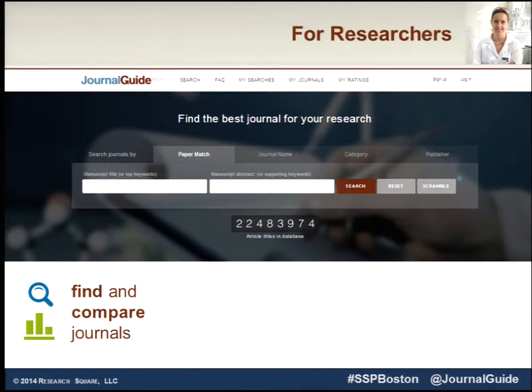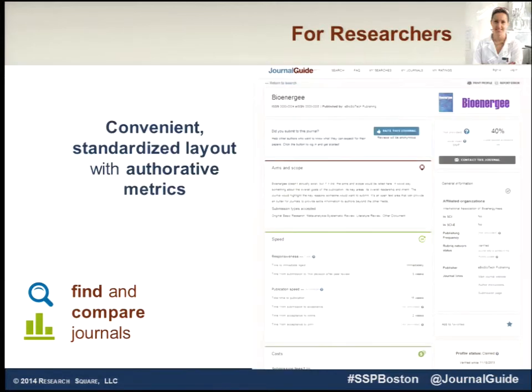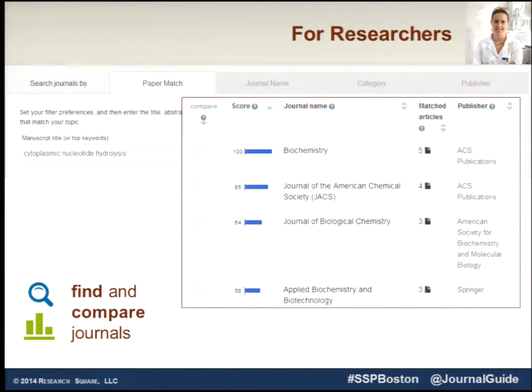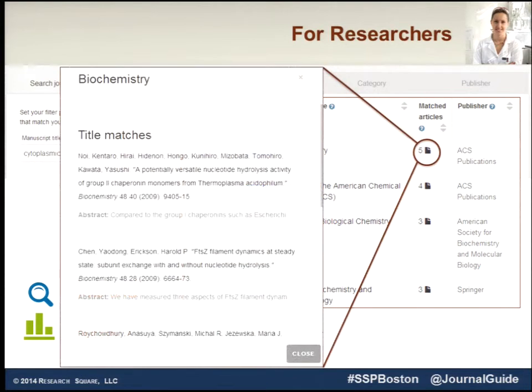For researchers, it looks like this: they come in, they can find and compare journals. They can go straight to a journal page if they know the name and find information. We've worked with researchers to have a convenient, standard layout with the information they want and links to the journal page. If they do a keyword search or search the title and abstract of their draft, they find results sorted by journal, matched to a journal where they might be interested in sending their work because recent articles covered the same topic. They can see what these articles are, view the abstract if provided through metadata. We are now joining Crossref, so this will link out within the next few weeks to the publisher's page for full content.